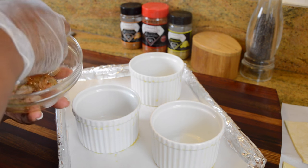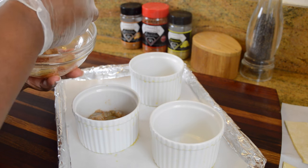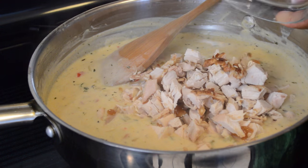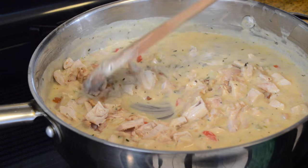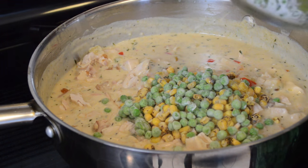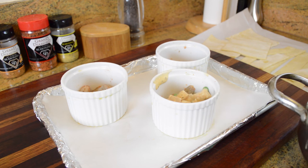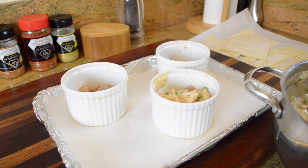Now I'm going to take my seasoned shrimp, which are size 31 to 40 — the perfect size so that once they cook, they fit on the spoon, not too big and not too little. About 8 to 10 shrimp per bowl is great. Next I'm adding two and a half to three cups of chopped rotisserie chicken from my favorite grocery store, along with one fourth cup of frozen peas and one fourth cup of frozen roasted corn — or you could just use regular frozen corn. This recipe makes four servings; I set aside a portion of the filling to freeze for later and made three here on the video.